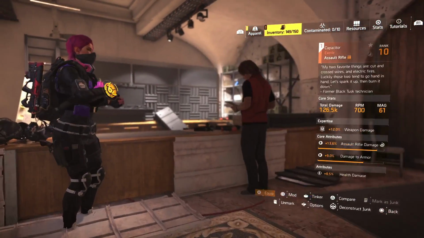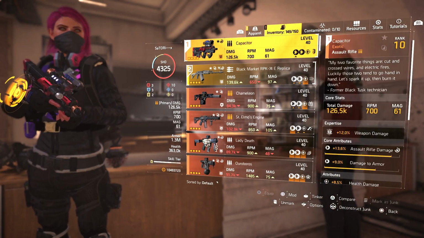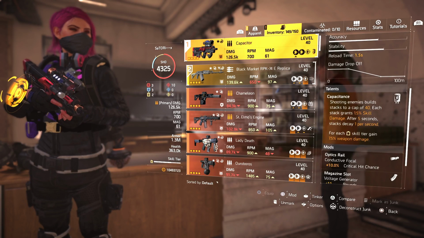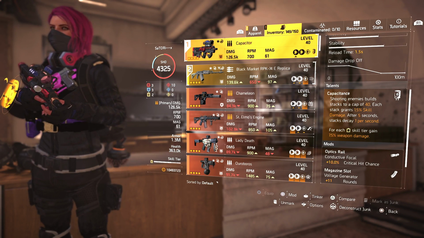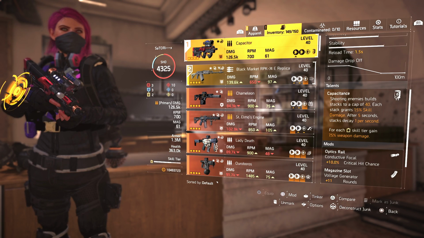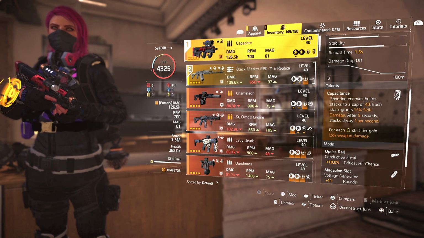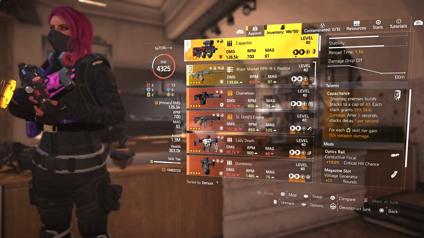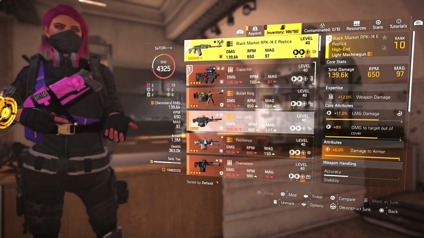The choice is yours. Now, for the primary weapon, let's have a look at the talent that comes with the capacitor. Currently, my capacitor is at 12 expertise. With the talent capacitance, shooting enemies builds stacks to a cap of 40. Each stack grants 1.5 skill damage. After 5 seconds, stacks decay 1 per second, and for each skill tier, gains 7.5% weapon damage. I find that having 4 skill tiers is the sweet spot for great damage with this gun.